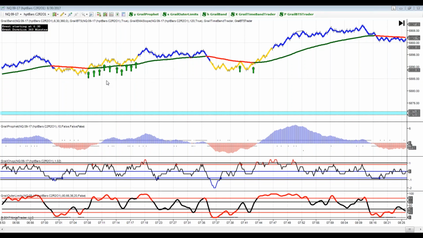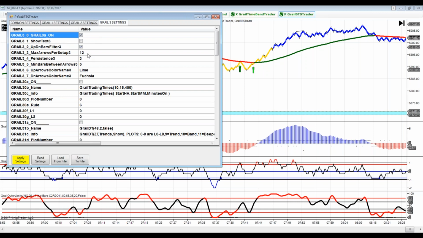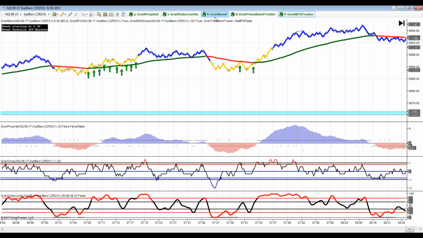And we did. Okay, we get lots of arrows, right? Because we have lots of conditions. And that's because over here, we have this set to 12. Okay? If I had it set to 1, you'd only get 1. If I had it set to 2, you'd only get 2, but it's set to 12. And so those are your trades. So this is that re-entry trade that I talk about. When it comes down below the EMA, yellow following blue, and we cross back up, it's long. Come down, yellow following blue. I guess you did pick one up here, and then here.